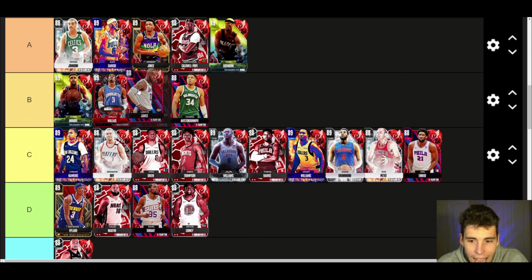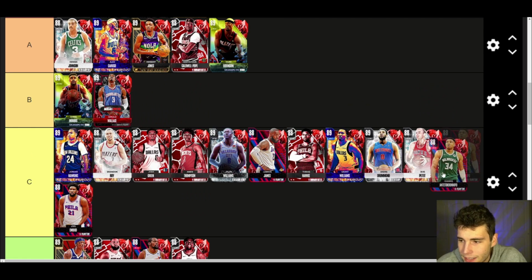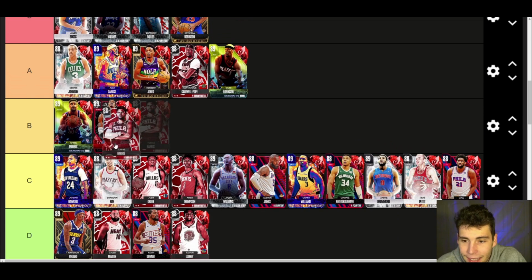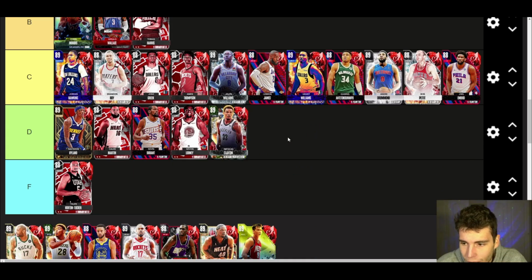LeBron James up next. I guess I'll put him at B tier. I can't, though. I can't put him at B tier, and I can't put Giannis at B tier either. I'm going to move them both down to C tier. If I was to move anybody up, it'd be a guy like Tobias Harris, who I will. I like Tobias's release. I guess I'll move him up to A tier because I feel like he's more deserving than LeBron, than Giannis, or even a Joel Embiid.